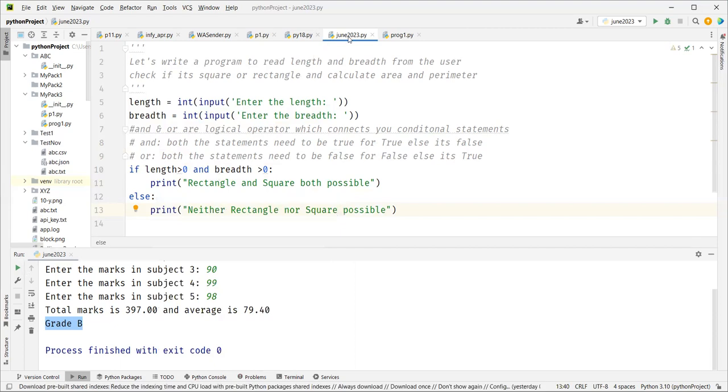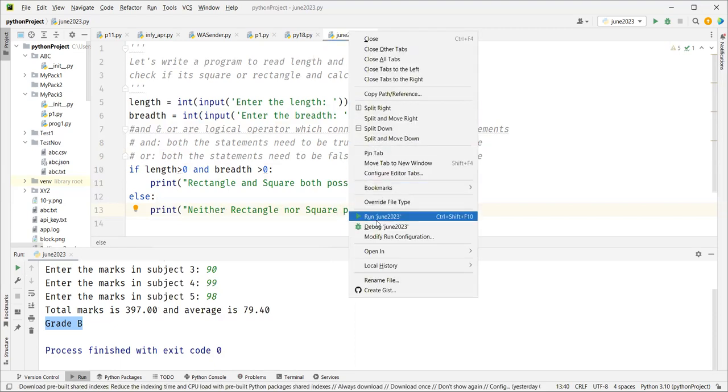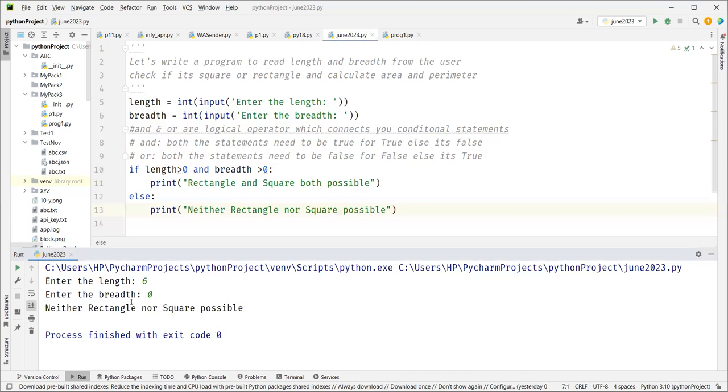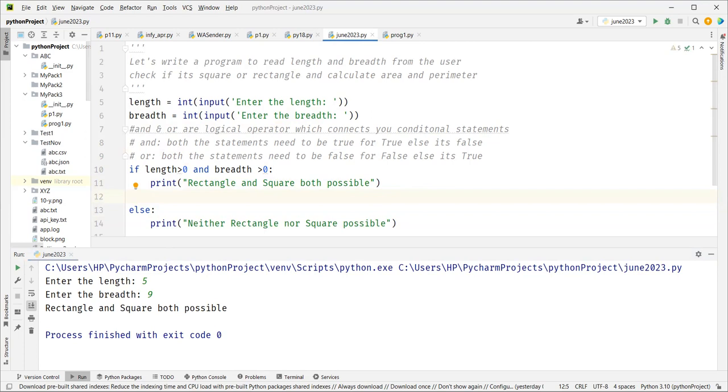So when you run this program now, the length is 6 but the breadth is 0. Neither rectangle nor square possible. Now if I say 5 and here I say 9, you run it, rectangle and square both possible, right? Now we have to check. Only if it is possible are we checking if it is a rectangle or square.